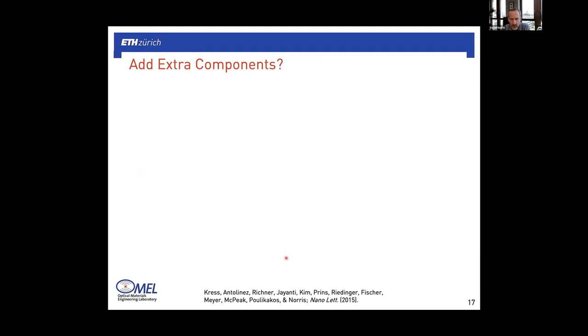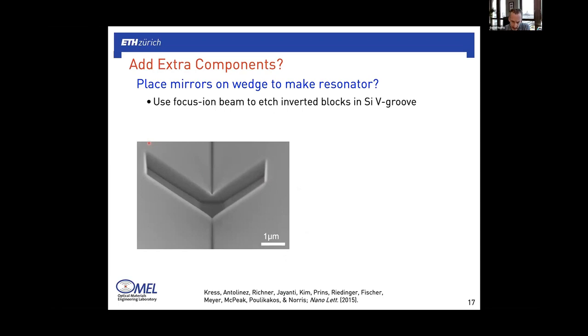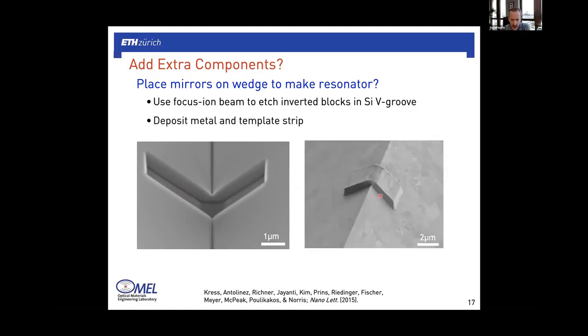And so now you can start to put different pieces together and make more complicated structure. So for example, maybe on that wedge, we would like these wedge plasmons to bounce back and forth. So we could add mirrors and make a resonator. And so to do that, you can take your V groove in silicon. So this is the V groove in silicon. And before you deposit your silver on it, you can come in with focused ion beam and etch out this extra little trench here across the V groove. And if you then do template stripping on this, you then place basically a little silver block on top of the wedge so that your wedge plasmons will come along this sharp edge and then reflect off of this block.